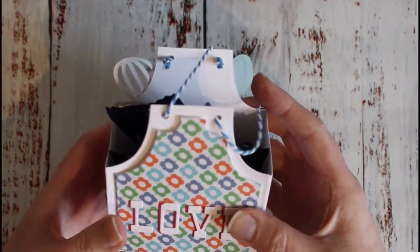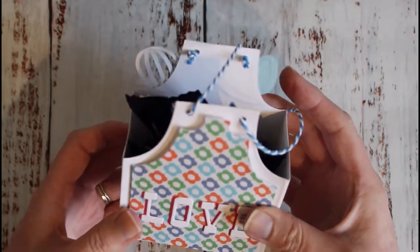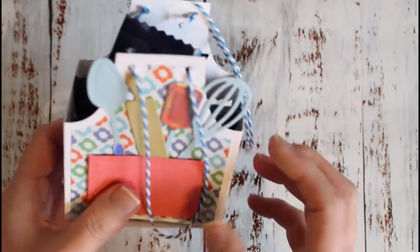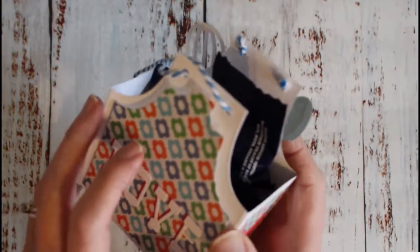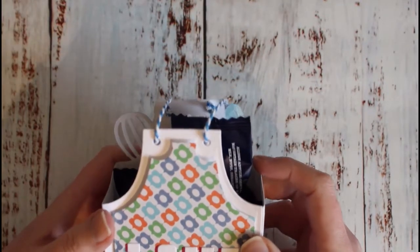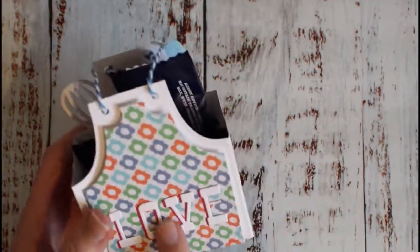So today I'm going to show you how I have used the I-crafter Apron Box card die set to make a gift box, which I've put some of my favourite little chocolates in. As well as a gift box, it's got a card built in. What will follow is a tutorial of how all the pieces work and how I have made this work.